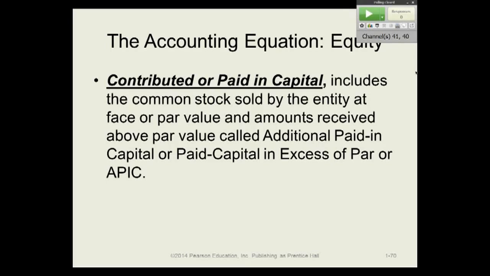Now, we're going to skip anything on comprehensive income, and we'll show you in a few minutes how the accounting equation would change. Obviously, you'd expect that if someone invests cash in the business, assets would go up, the cash goes up, and that's how the equation would balance. We're going to do some of that in just a minute. All right. So that would be equity in general, and specifically with contributed capital. Now, typically, what goes into contributed capital, for us, we're just going to use the term common stock.